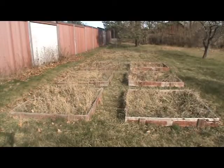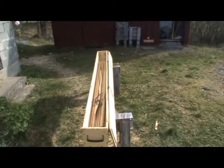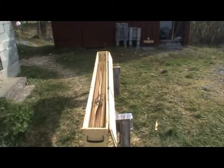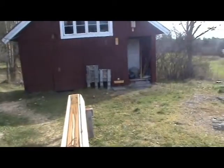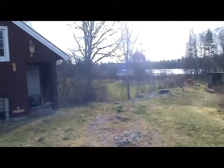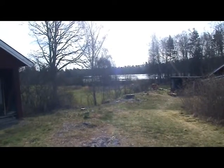So these are the strawberry fields I should have been taking care of, as I promised my wife. And this is what I did instead, a bunch of bows. By the way, this is my workplace, so this is where I work, and this is my view when I work.